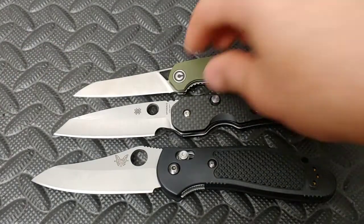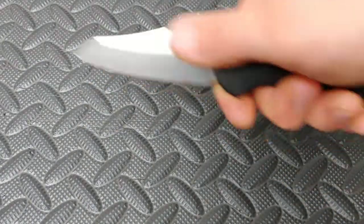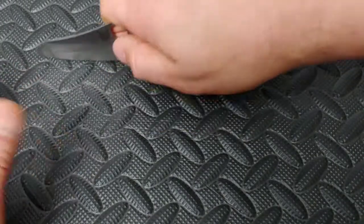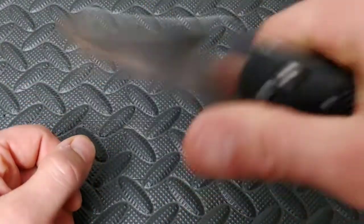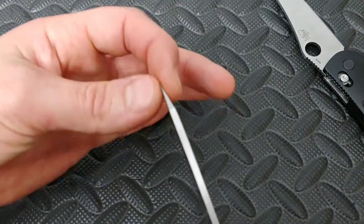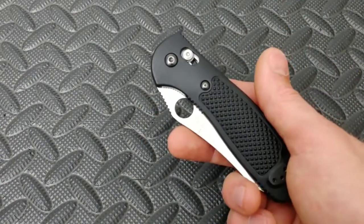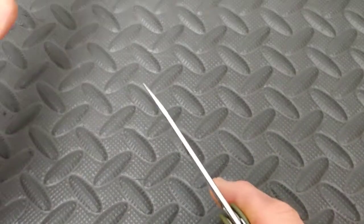Sheep's foot blade shapes are very, very useful. I find them to be one of the most useful blade shapes out there. They give you great strength at the tip — you have lots of leverage at the tip, but it gives you a little bit of belly to where you can use it for skinning, for cutting packages, cutting things open, cutting rope. You have the flat area for pull cuts, push cuts, and usually it gives you a nice strong tip but also a nice point for penetration depending on the geometry. See how this one has a nice strong spine but a nice acute tip for penetration. It usually gives you a pretty strong tip that you don't really have to worry about breaking off. Sheep's foot blades are very, very useful blade shapes for EDC.